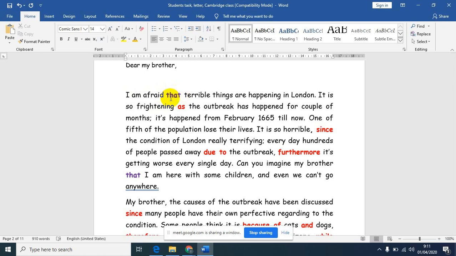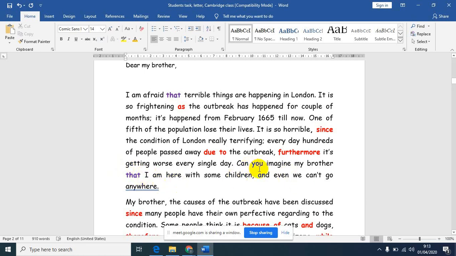That has already been explained by your previous teacher on Saturday. In this directed writing, you should remember there are the tenses that you have to use, as well as the complex sentences and the connectives or linking devices, like as, since, furthermore, due to. These are the connectives, or conjunctions of reason. Adjective, it is an adjective clause.